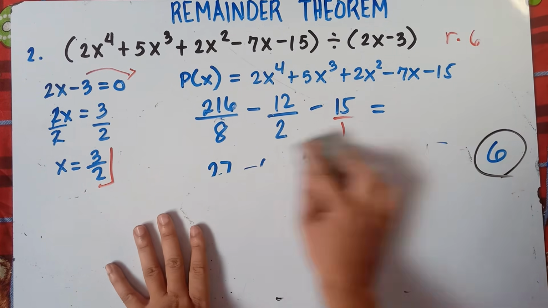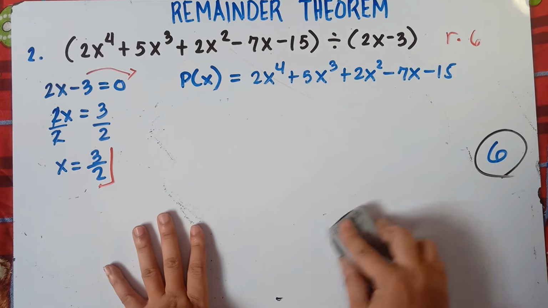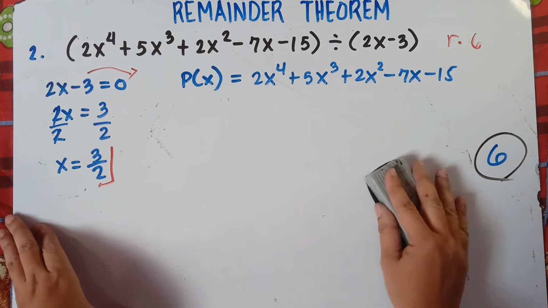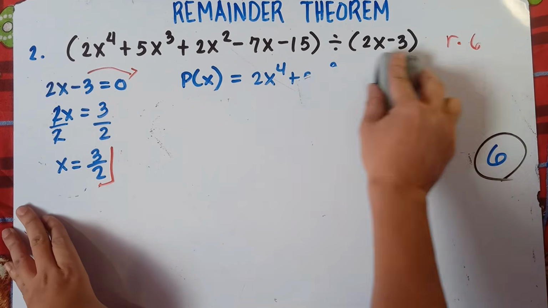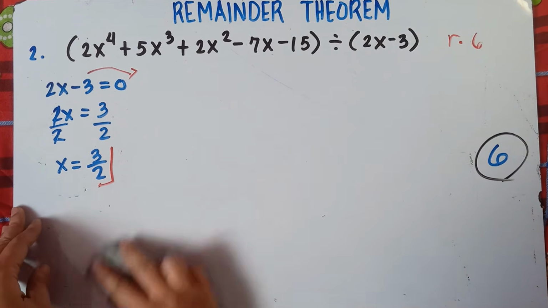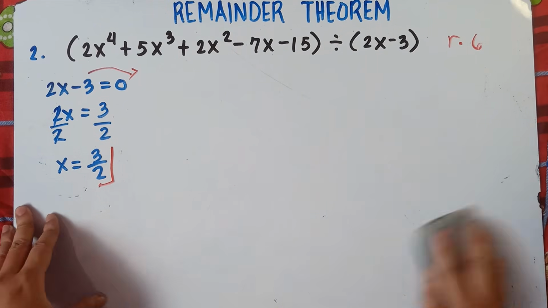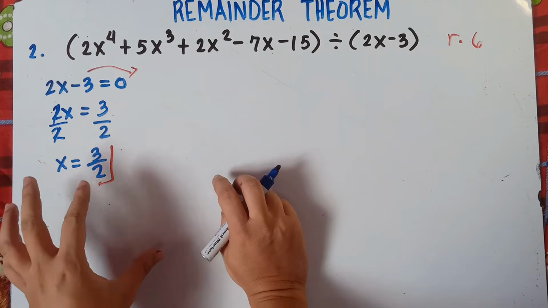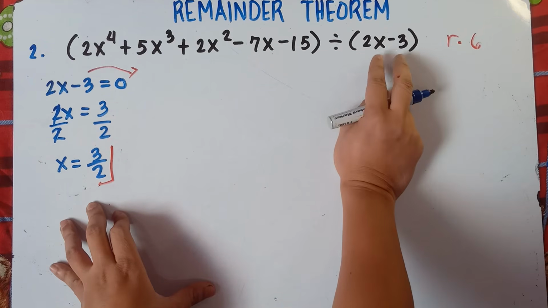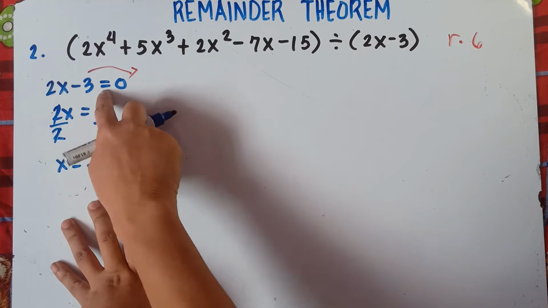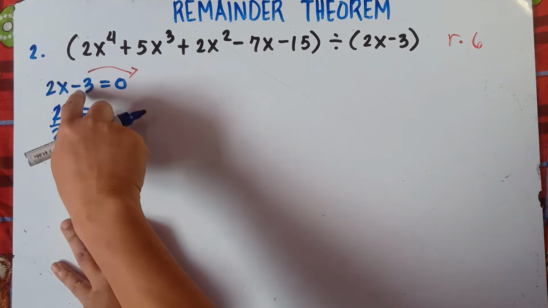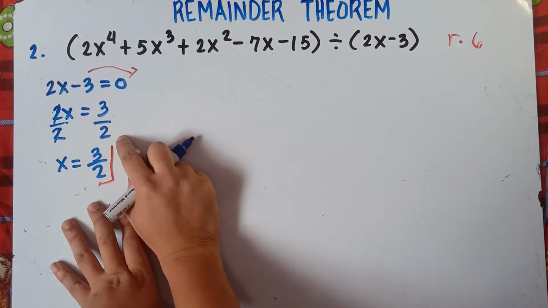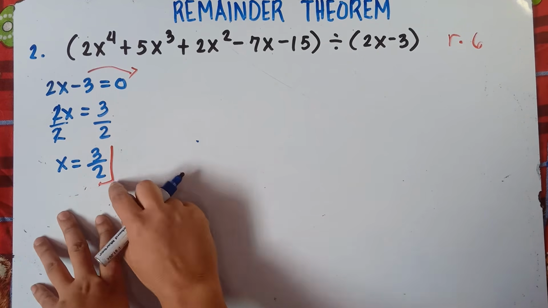Alright, let's use the synthetic division, class. So which do you prefer, class? Synthetic division or this one? There are some students for whom synthetic division will be easy. So let's try. Once again, in synthetic division, you equate your divisor to 0. So we have 2x minus 3 equals 0. Transpose negative 3 from left to right. This is positive 3. Then divide by 2. So we have 3 over 2. So our x is 3 over 2.